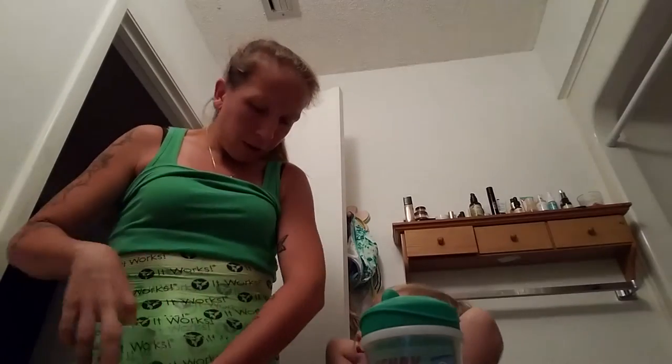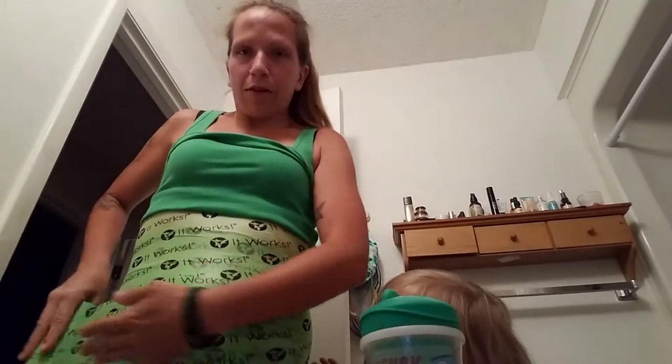What am I doing? Mama's wrapping her little belly to make it a little belly for the summertime because summer is almost here. And I want the beach body ready.